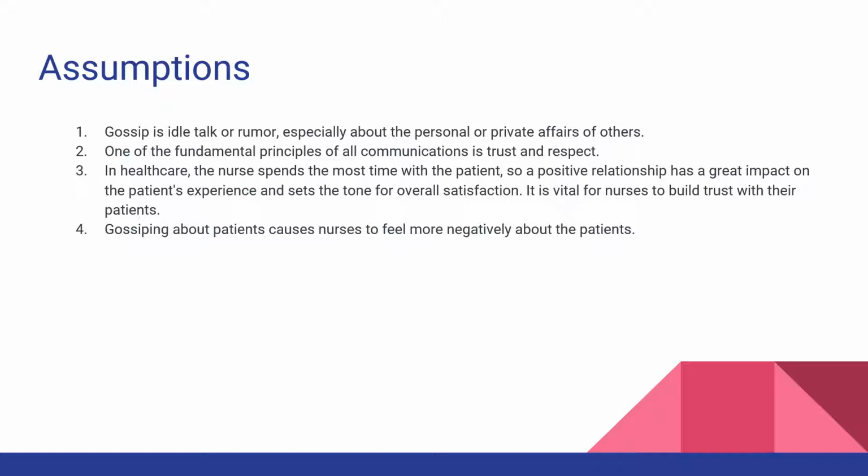Number 4, gossiping about our patients causes nurses to feel more negatively about the patient. Like I just mentioned, whether we recognize it completely or not, it will give us a negative feeling about our patients if we continue to gossip about them. Number 5, talking poorly about patients can create biases within the patient load the nurses have. If there's a patient that is easier to handle compared to another patient, we may be spending more time in the easier to handle patient's room, creating these biases, which will affect the care that we provide.